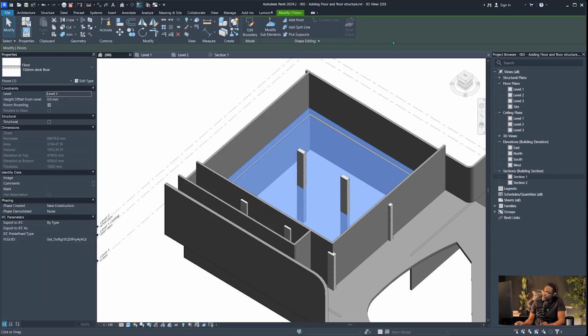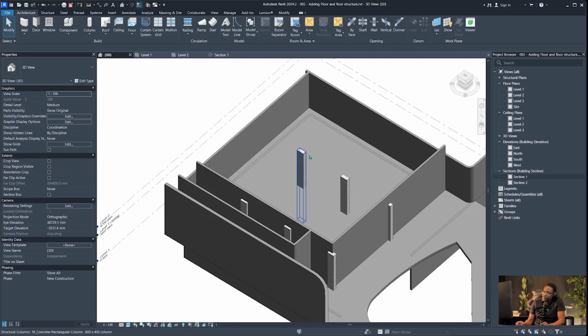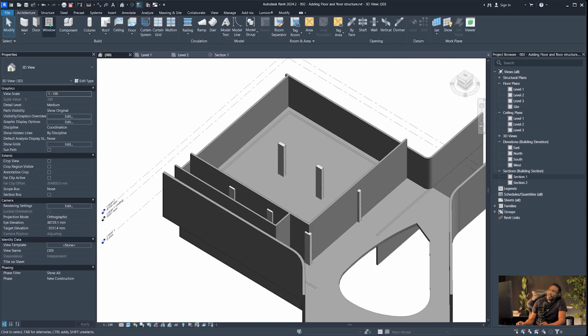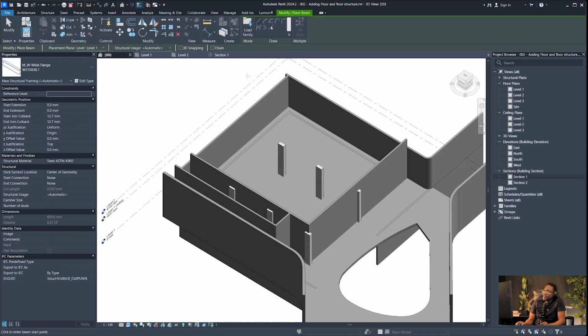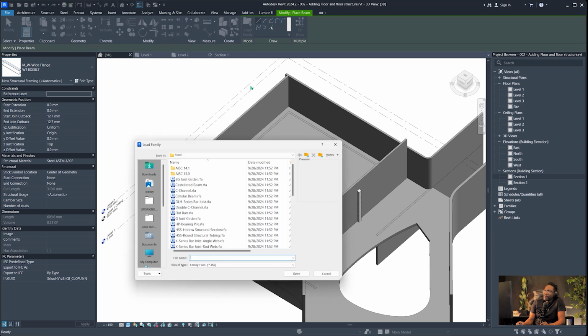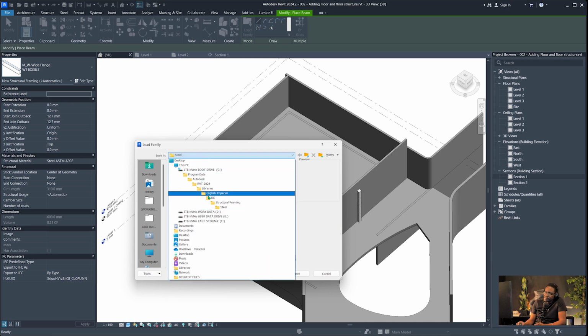and we need to import this beam into our project. Now, in order to do that, we need to go over to the structure tab. Then we're going to go over to beam. Then we're going to go to load family. Now, depending on where and how you last browsed your libraries, if you look here, you will see the path of your libraries. And I'm going to go back up to where it says libraries.